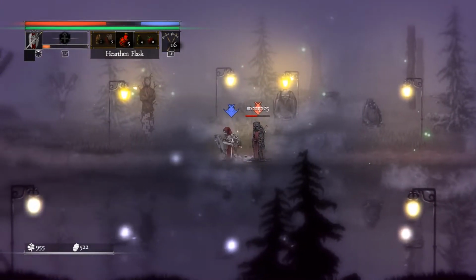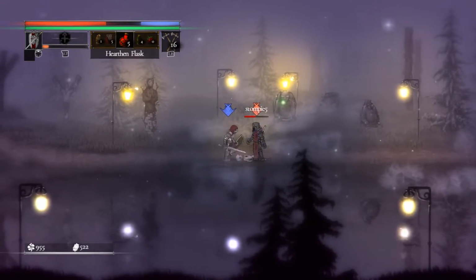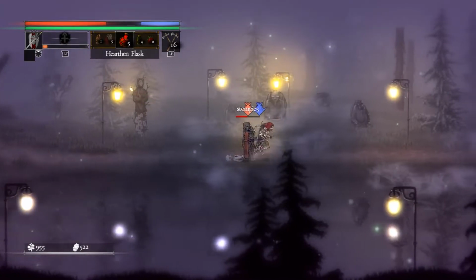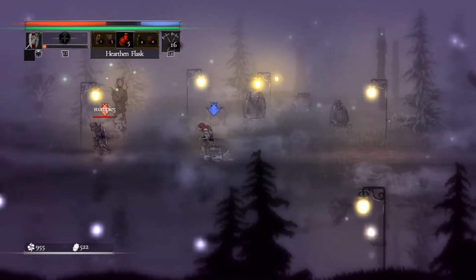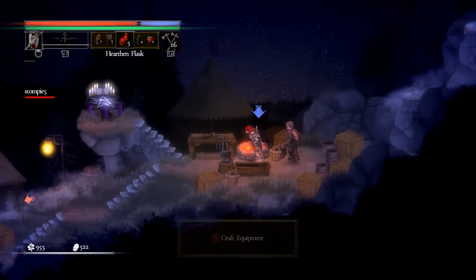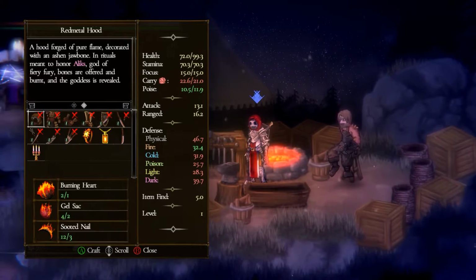All right, Eric. I just want to thank you for your good work. Let's go. Yeah, bros. Bro job. All right, let's go back to town and level up. Enhanced. I can enhance it. I just enhanced my weapon, I guess. Talk to you. Oh, craft equipment. That's cool. I can craft stuff.